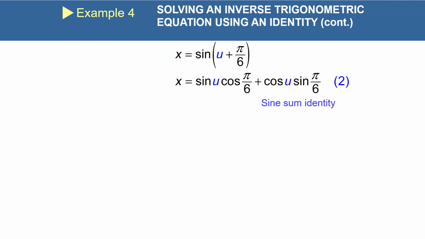Then we're going to use our sum of sine identity to separate, going back to chapter 5. The sine sum identity is the sine of the first times the cosine of the second plus the cosine of the first times the sine of the second. Does this ring a bell from chapter 5? If you need it, I'll just tell you. But for your final, this is something you have to have on your one pager, front and back.